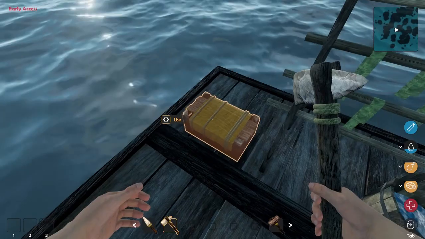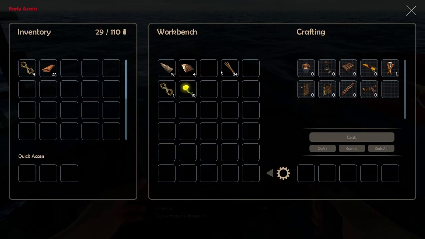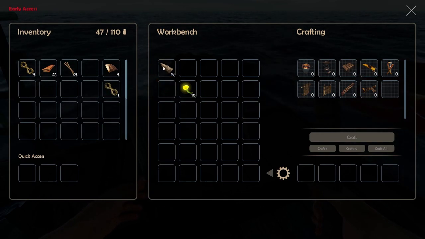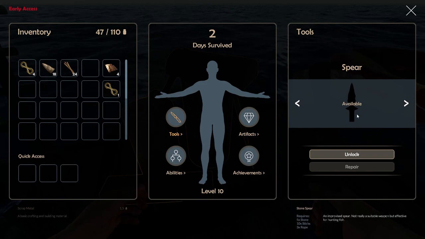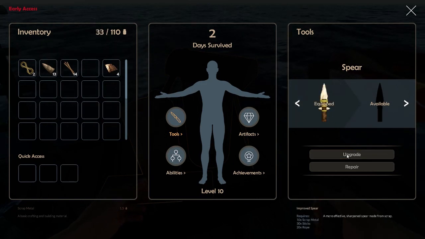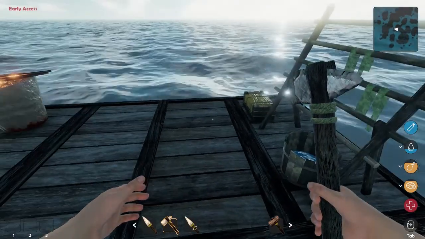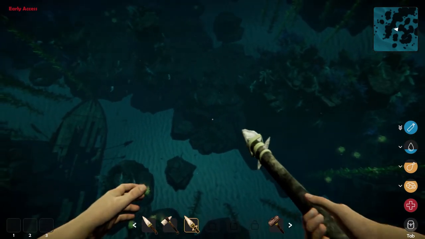Okay. All right. There's so much to build now. Like I said, the game's so much more fun now that we've got it this way. So we need planks and sticks and metal. Do you know, let's just put everything over here just for a second. And then what I will look at is if we can get this spear. So unlock the spear. So that's equipped now. Now, does that mean we can get fish? Is that what this is for? Let's go and have a look.